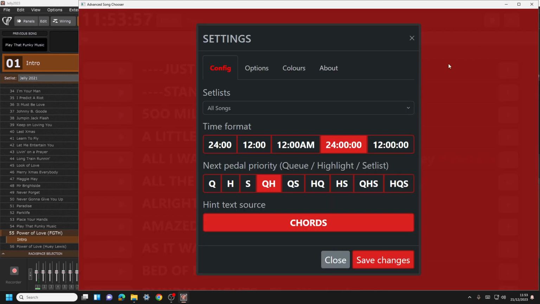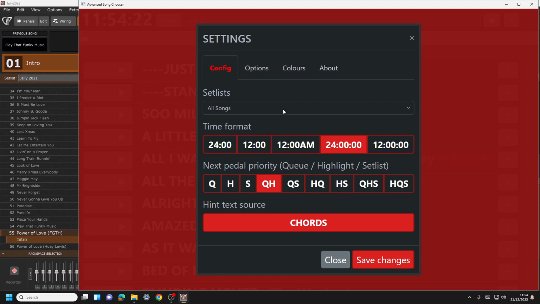On the first screen you can choose the format of the clock, so you can go 24, you can just about see it changing under the modal dialog there. You can change which format you want the clock to be shown in. I tend to have 24-hour on mine, but you can choose whichever you prefer.